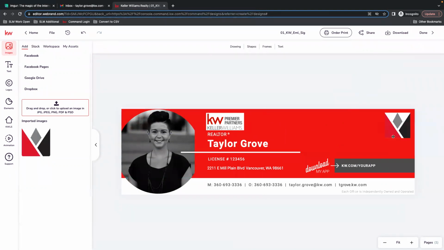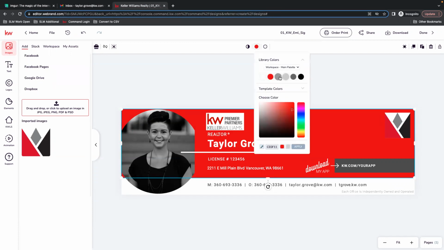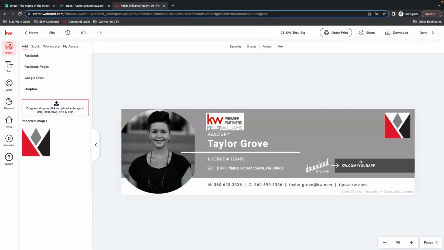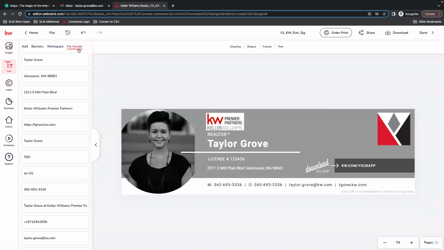And then personally, since my reds don't match, I could put a box around this, but I'm going to change the color. Manipulate that how I want. And then text.